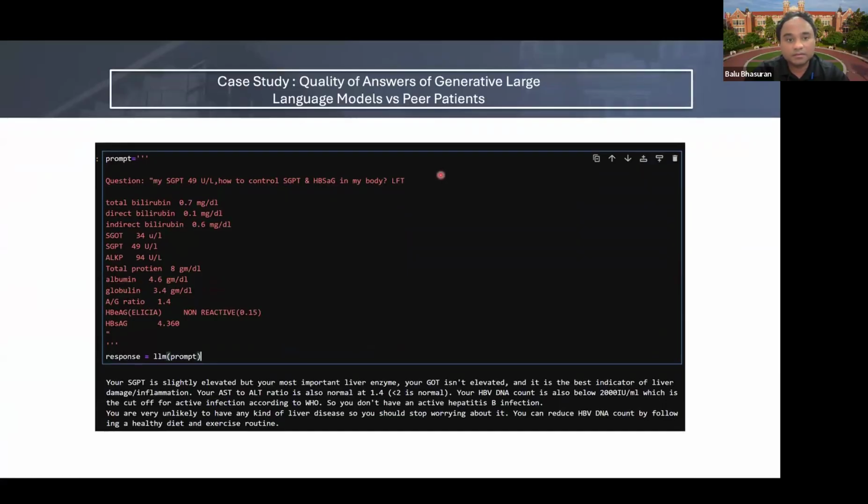In the next example, I am performing a liver function test. The patient had a liver function test, provided a bunch of values, and is asking some questions. The model was able to interpret that this is a liver function test. It is calculating the ratio between AST and ALT. This ratio is an important indicator within the liver function test. It is interpreting the value, then connecting that to the diagnosis that may occur.